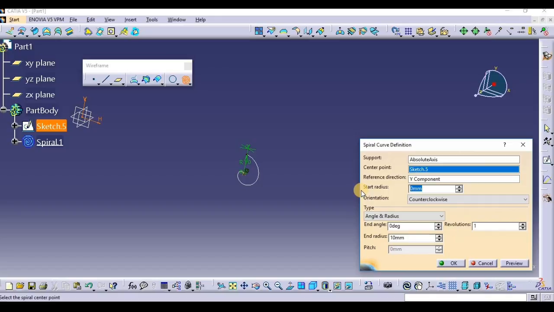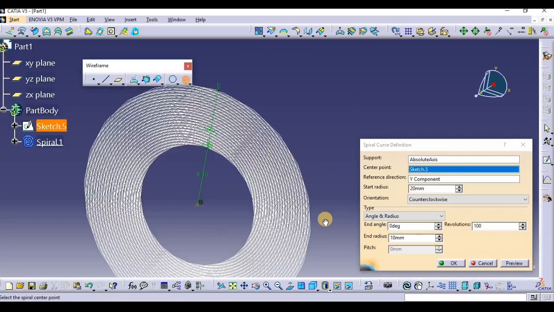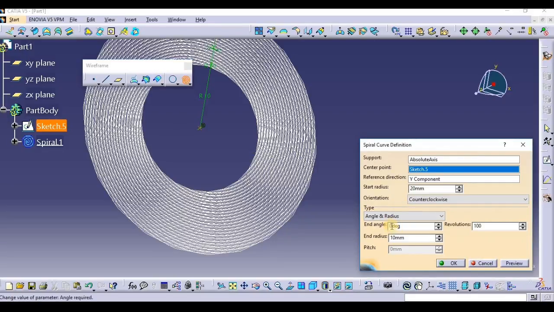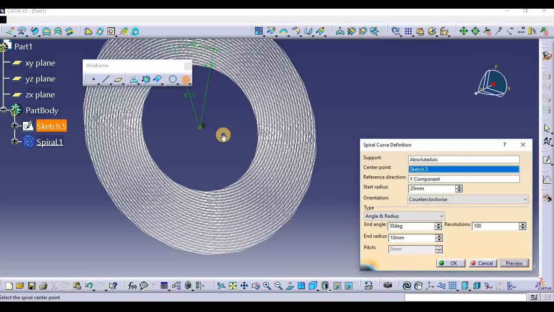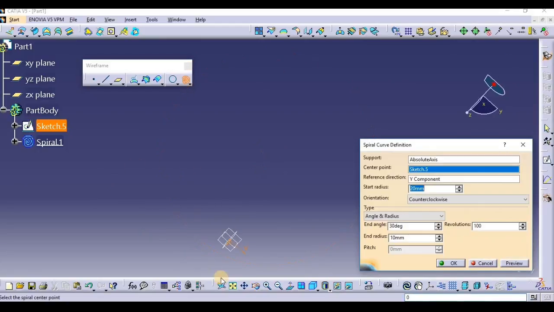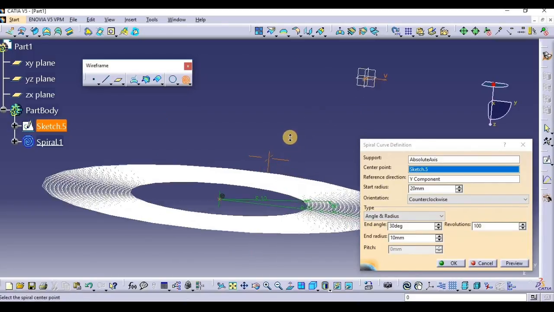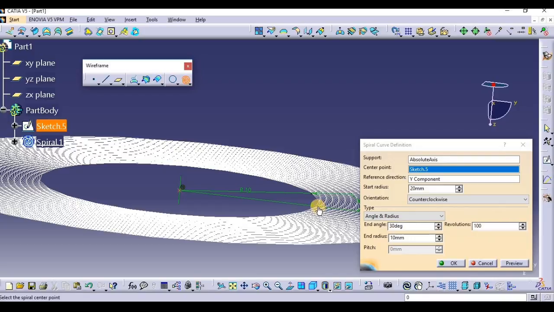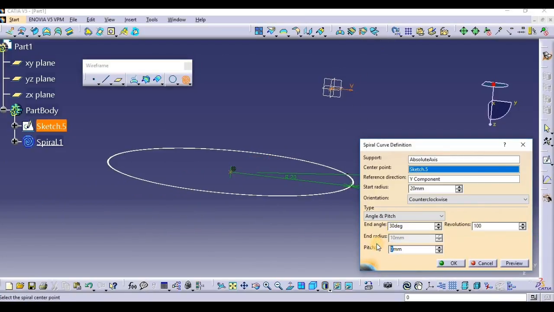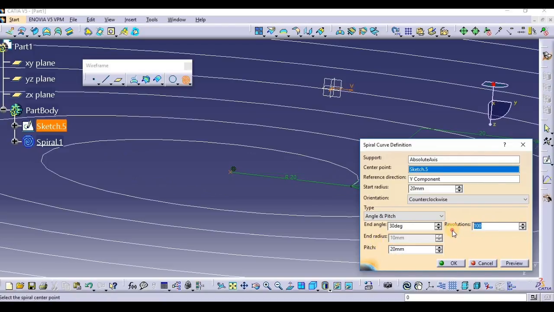Now it's okay. Now putting the radius equal to 20 and number of revolutions equal to 100. Click on preview and you have the options: angle, pitch and radius. If you change the angle it also becomes different. I am showing you. First we have to look. Now if I put angle equal to 30 degrees, then it will move around 30 degrees. Look, from this point at 30 degrees it will start. In many tabs, angle and pitch. Angle 30 degrees and pitch, suppose you put 20, then with a distance of 20 it will start.